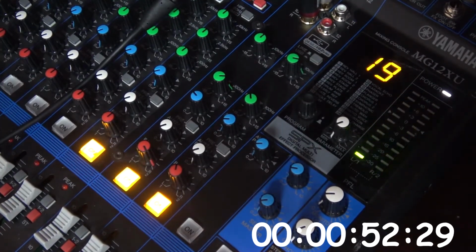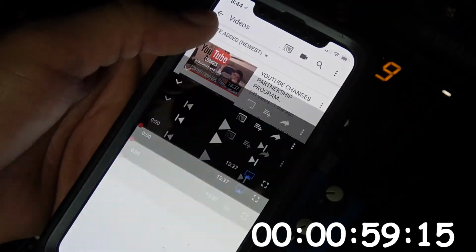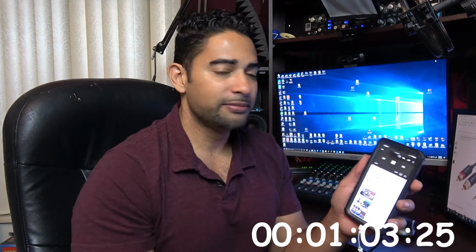And now our stereo channel is activated, and you can do a little test run to see if everything is running. So go to your cell phone, find an audio source you would like to play from your phone, and just press play. Now that we're hearing our audio, let's go ahead and record it.